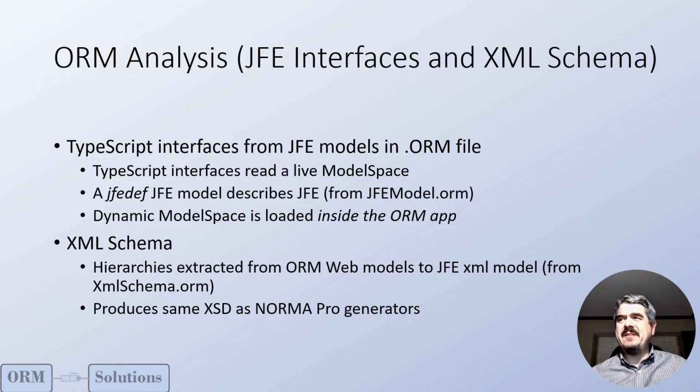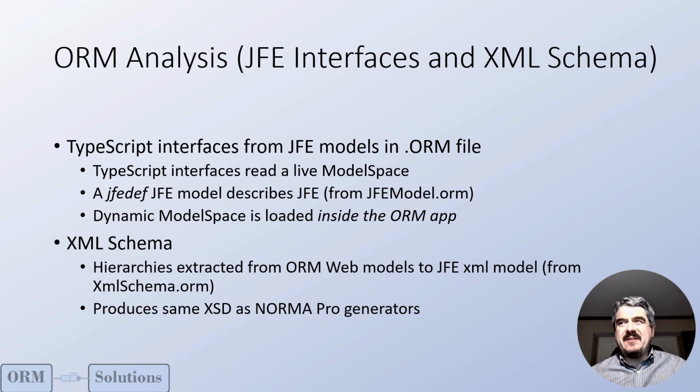So the ORM analysis is a new part of the tool that I've been working on. This is really starting to be a tool bench for things you can do with the ORM models, especially some of the NORMA Pro extensions. So the first thing you can do is run your TypeScript interfaces for a JFE markup in the file directly from the ORM model. So this is done with a JFE def, which is actually a JFE model that describes JFE itself. I've said JFE a lot there.